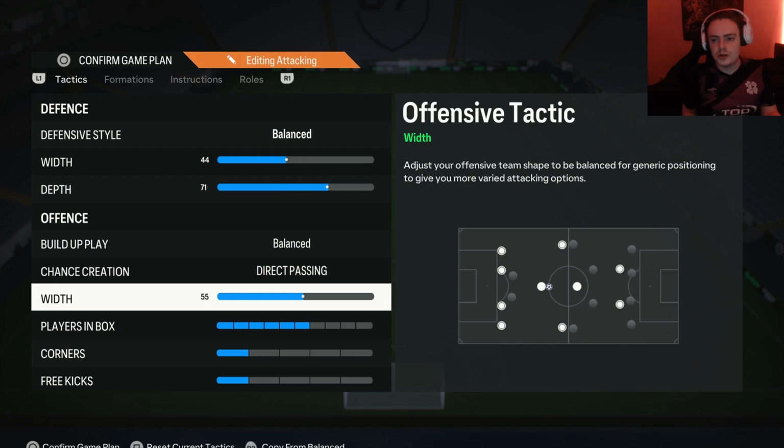Now for the width guys, because everybody is using 71 depth like I mentioned, and it's completely congesting the middle of the pitch, it is important that you do run a higher width. It's one of the reasons the 4-3-3 is great this year, by the way, because you do need to go down the wings a lot more, because going through the middle can be a lot more difficult.